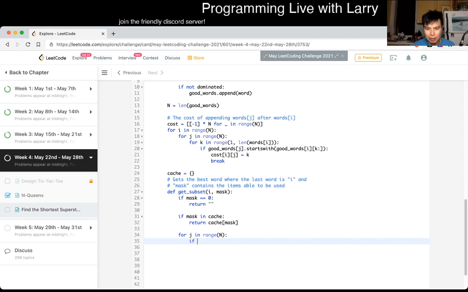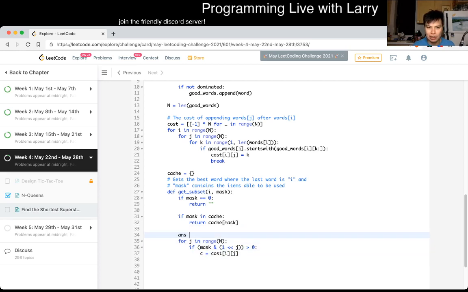But yeah, if mask and 1 shifted by j is greater than 0, meaning that this is still available, then we get the cost. The c is equal to cost from i to j. That means that we extend this word by this many characters.